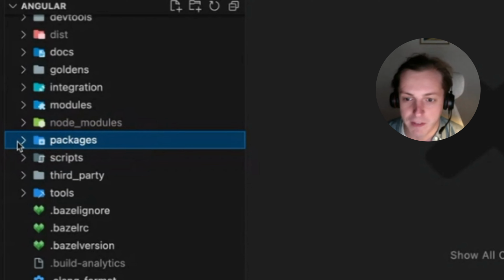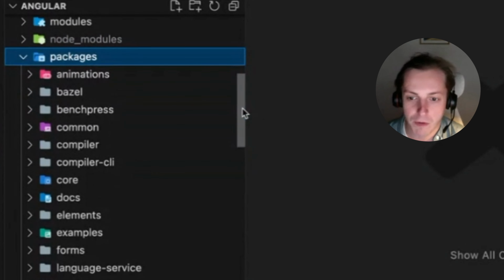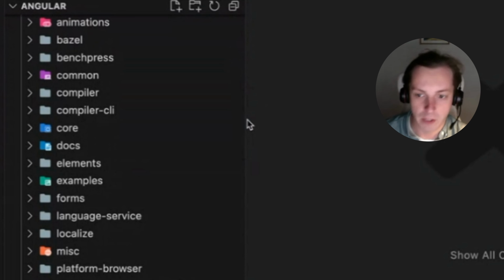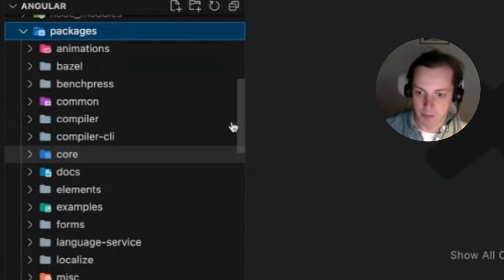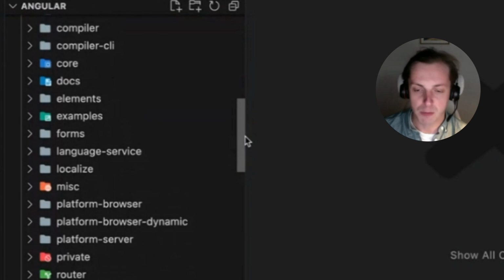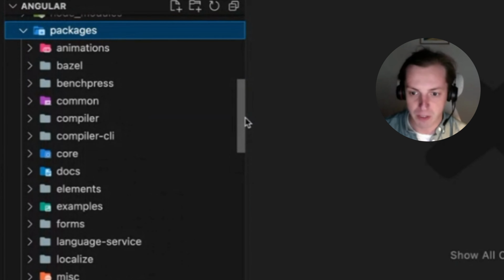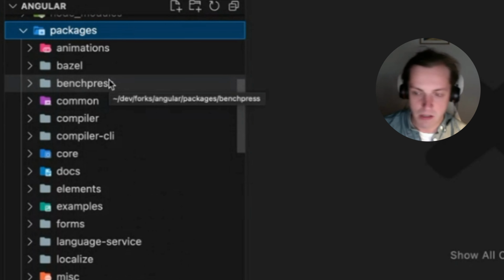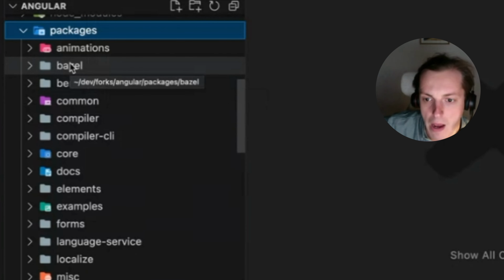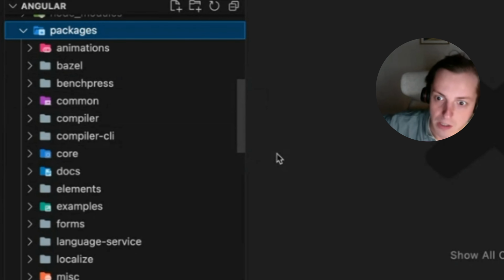So here, if you open it, you see all the famous packages you're used to using: animation, common, core, elements, forms, etc. And there are also other ones less known, like bench press for benchmarks, some for the server, and Bazel, which is a deprecated one for the Bazel support. So what we want to do today is add a new function to the core package.